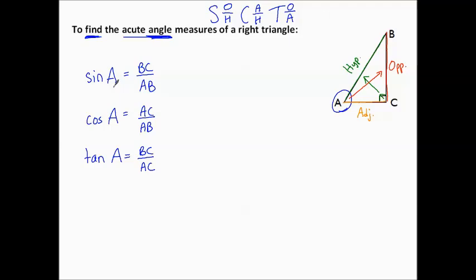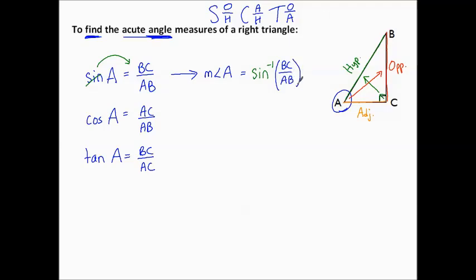So if the sine of angle A is this ratio, then the measure of angle A, I'm going to get the A by itself, which means I'm going to take the sine away and put it on the other side. But we never just put something on the other side of an equals. We have to do the inverse of it. If something is added here to get it to the other side, we subtract it. If something's multiplied to get it to the other side, we divide it. So how do we show the inverse of the sine? We put the -1. Sine to the -1 means inverse sine. And then I write what was on the other side, BC over AB.